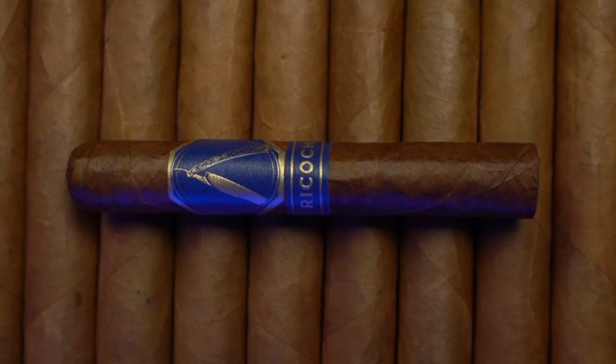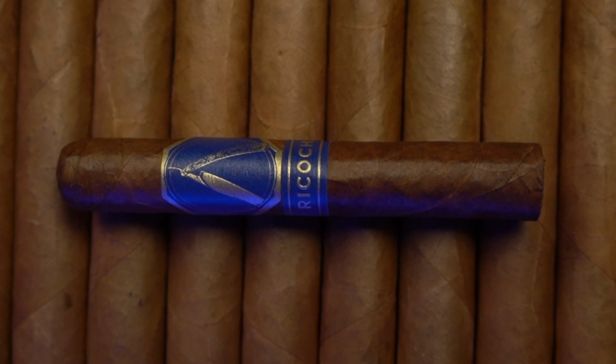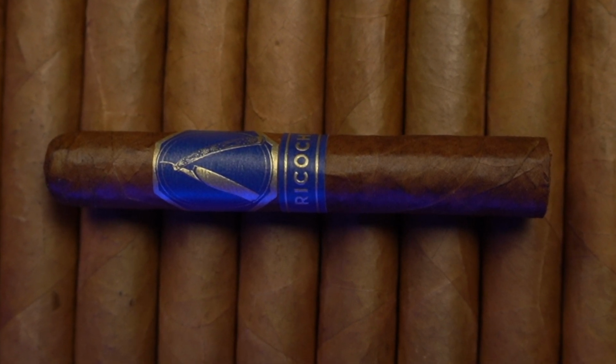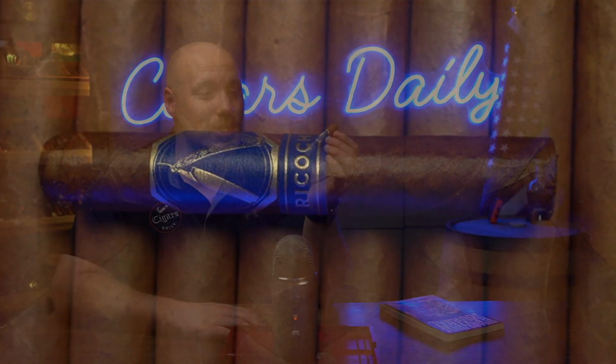This Mexican San Andreas sun-grown Habano wrapper is a lighter brown. It's one of the lighter Mexican San Andreas leaves that I've seen, but overall a very nice smooth leaf with some bruising here or there, and from stick to stick in the box I seem to see that bruising. But overall, thin veins, a beautiful triple cap on this cigar, and branding from La Barba is simple, understated elegance. I like that a lot. It gives me a good feeling about smoking a cigar that looks classy, even if it doesn't impact the flavor a little bit. Okay, let's go into the final third and see what holds out in this flavor.